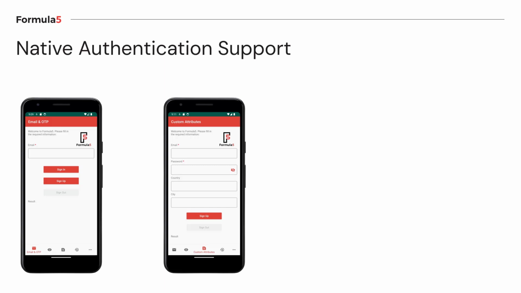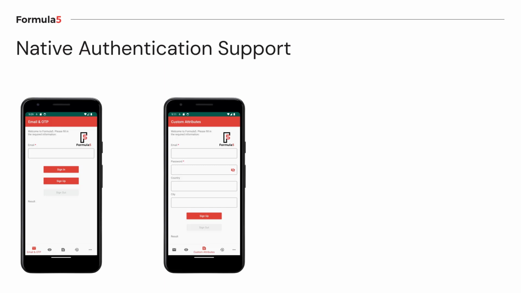This approach is fine, however, it has some limitations, especially when it comes to building crafted-to-perfection UIs in mobile applications, to be more precise. That's why with Microsoft Entra External ID, we have native authentication.